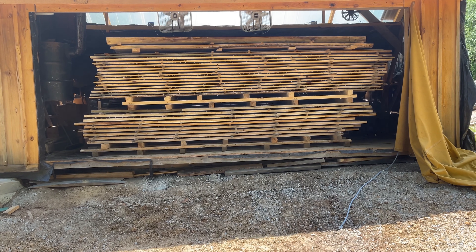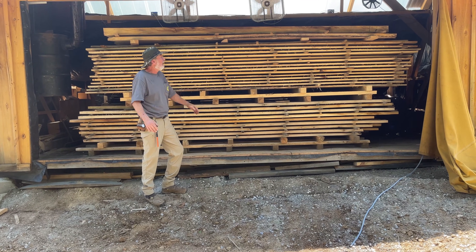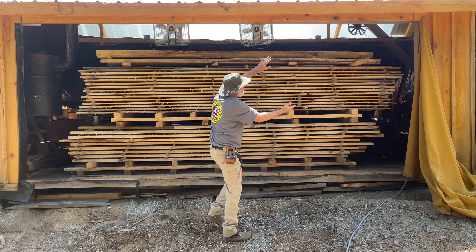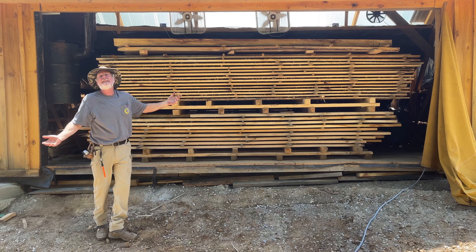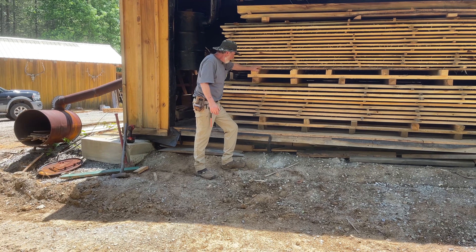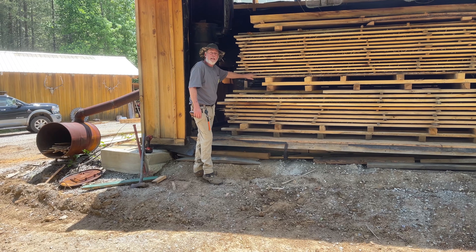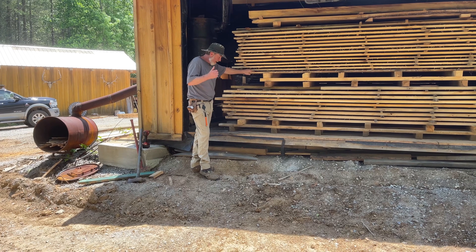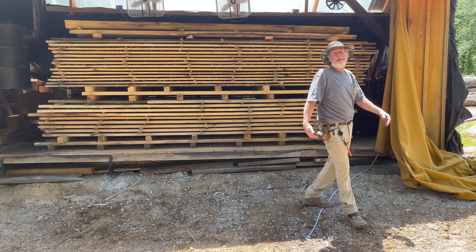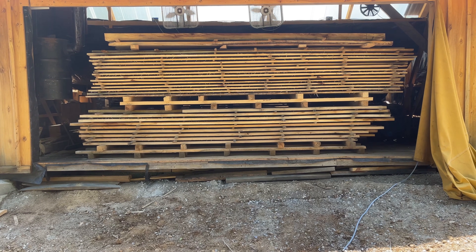The wax canvas door actually works really well. After two years, is it worth it to build the solar kiln? Honestly, I didn't even finish it — no insulation, a tarp for a door, vents never put in. But I'm able to pump a bunch of material through here throughout the year. I'm definitely considering building another one and improvising it a little. It works well — anyone looking to do it, I think it's worth the time and it's a fun project. If nothing else it becomes a shed and it looks nice with wood stacked in there.